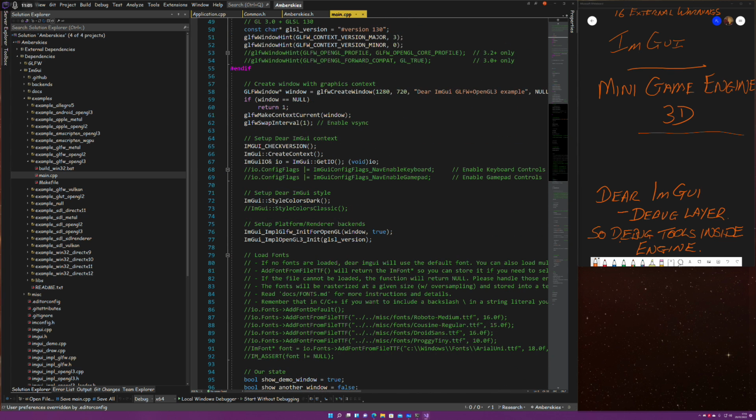Set up the ImGui context. So this can go in the window. GLSL version.